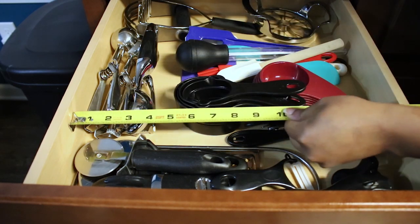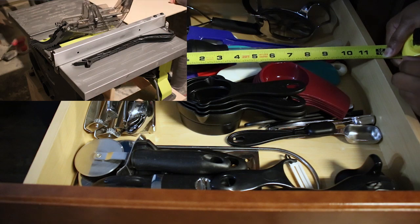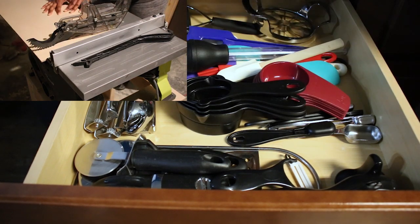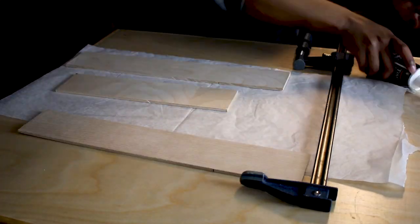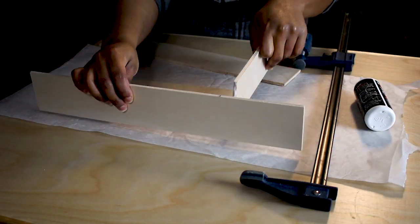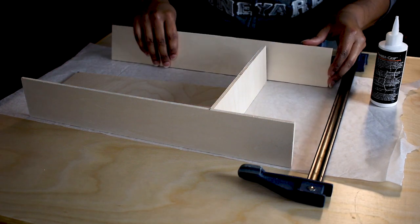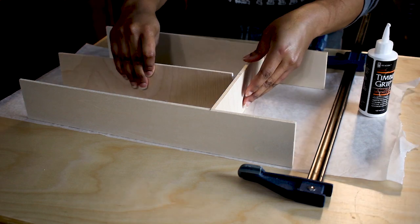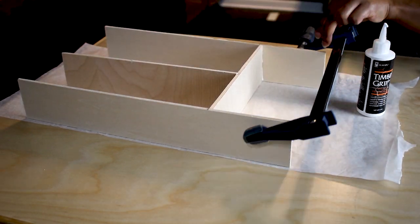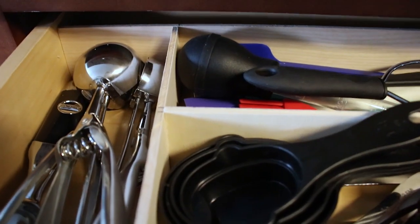Once you have your sections, measure for each one, making sure to account for the thickness of the wood that you use. I used 1/4 inch plywood that I had on hand, but you can find 1/4 inch hobby boards at the hardware store. And to attach the pieces for the drawer organizer, I just used wood glue and let it dry overnight. To make my assembly a bit easier, I placed the pieces in the drawer and then marked the attachment points with a pencil.